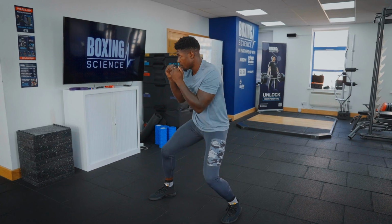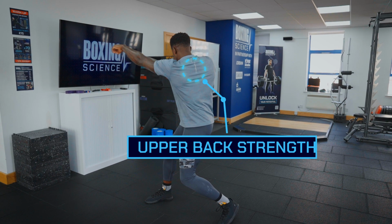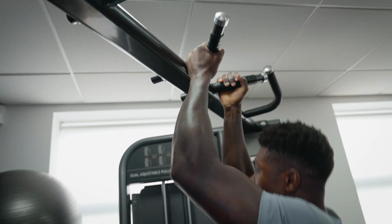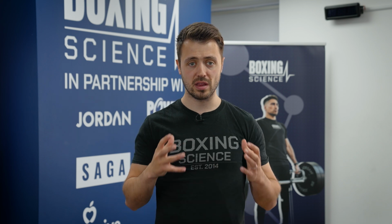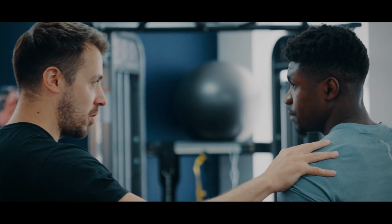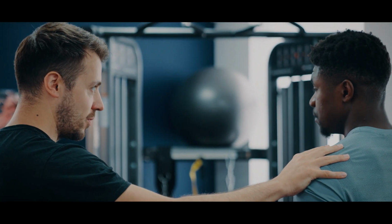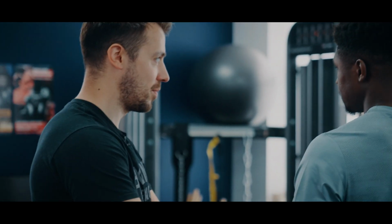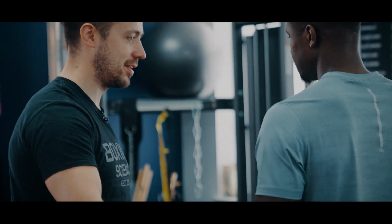The final test is a very, very old school test, basically maximum pull-ups. So looking to try and perform as many pull-ups as we can towards maximum fatigue. And with this, we can assess upper back strength, which is really important to help protect the shoulders, and also it's important for combination punching. The last test, maximum pull-up test. No fancy gadgets, going old school. It's all about what's in here, but most importantly, what's in here.